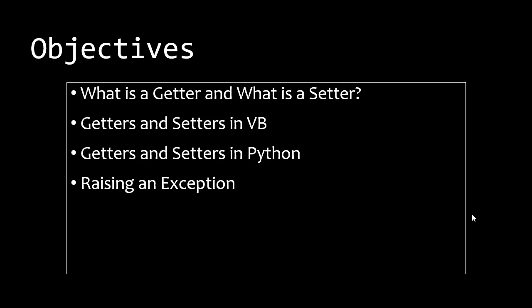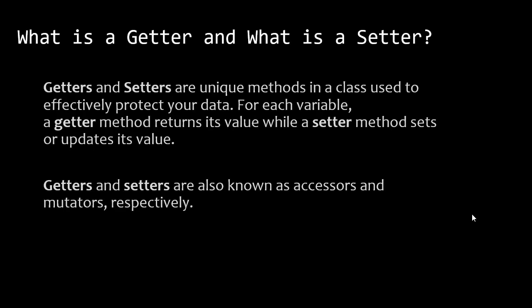Matter of fact, it helps to define VB a little bit to make sure you understand how it is in Python. We'll get into Python. Once again, these things are pretty simple, all in all. And then finally, we're going to talk about raising an exception in your class, okay? And what that means and how it relates to these getters and setters. So let's get started. What are a getter and a setter?